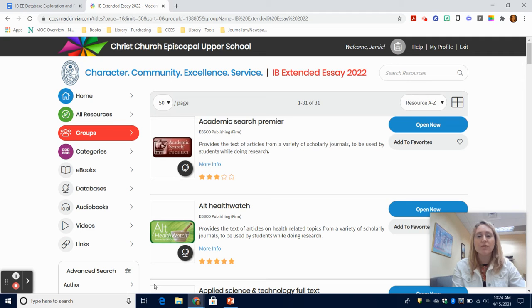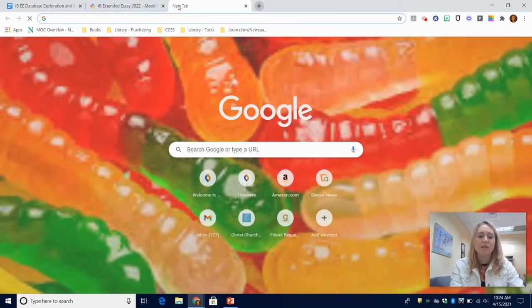Sometimes when you're looking for newspaper and magazine articles, and when you're looking for peer-reviewed journals, you're going to hit a paywall if you find those in Google. And that's why it can be helpful to use the database, especially for the research articles and journals. But let's just show you how we might do this with Google Scholar.